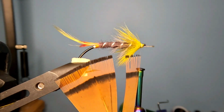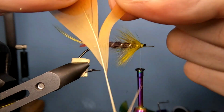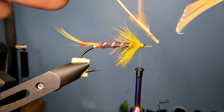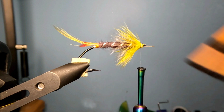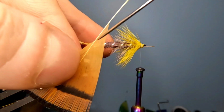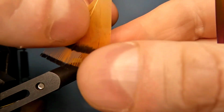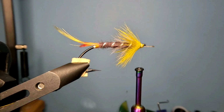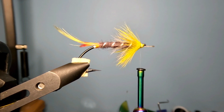So we're going to grab about that much from each side, and we're going to take it and strip it off so you've got these little, the skin from the rachis. Set that one aside. Same thing on the other side. About the same. Pinch these and keep them together so they don't move, and then pull those off. That'll keep all your tips lined up.